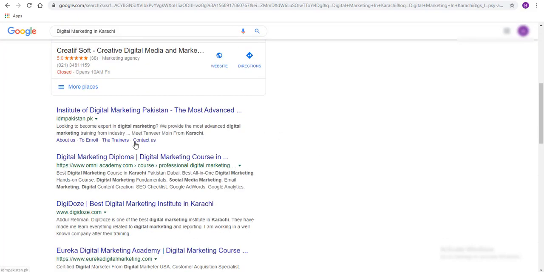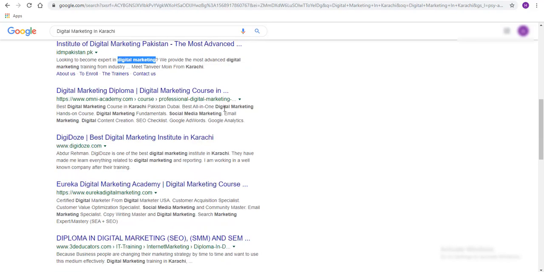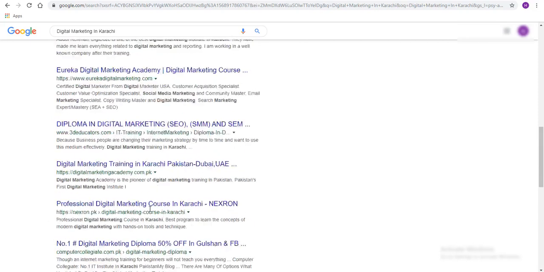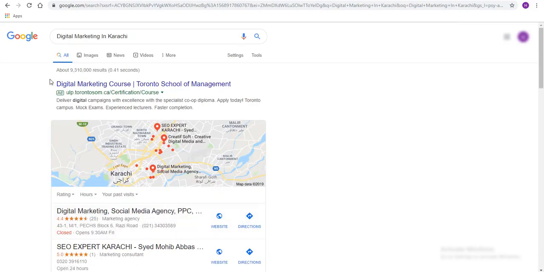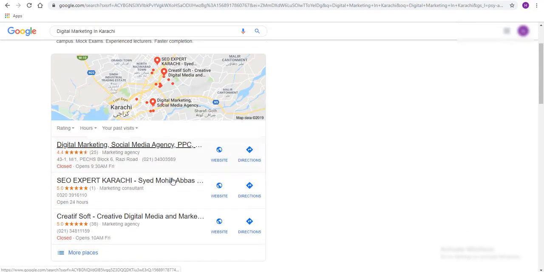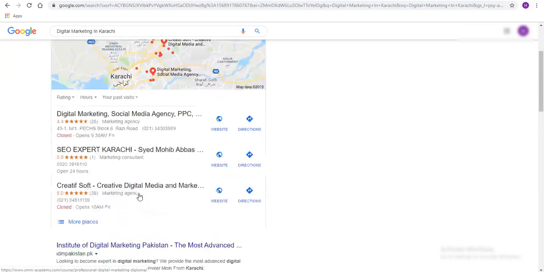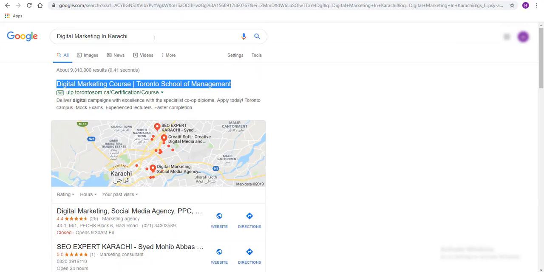Similarly, you can see there are other places who offer digital marketing. Automatically their keyword is inside their description, so all of them are popping up. So this goes a little bit of SEO as well. Whenever you're writing the description of any kind of business, just make sure that you enter all of your keywords in the description, and I'm going to show you that exactly once we are trying to create an ad.